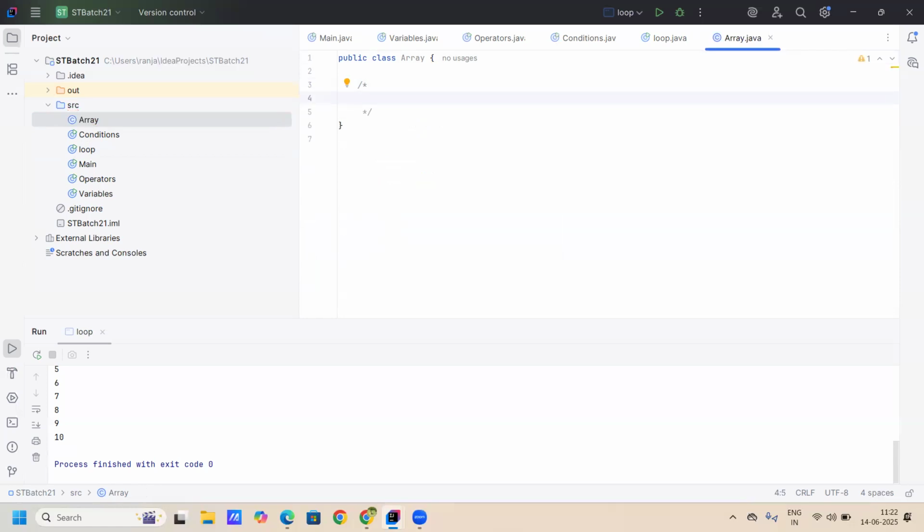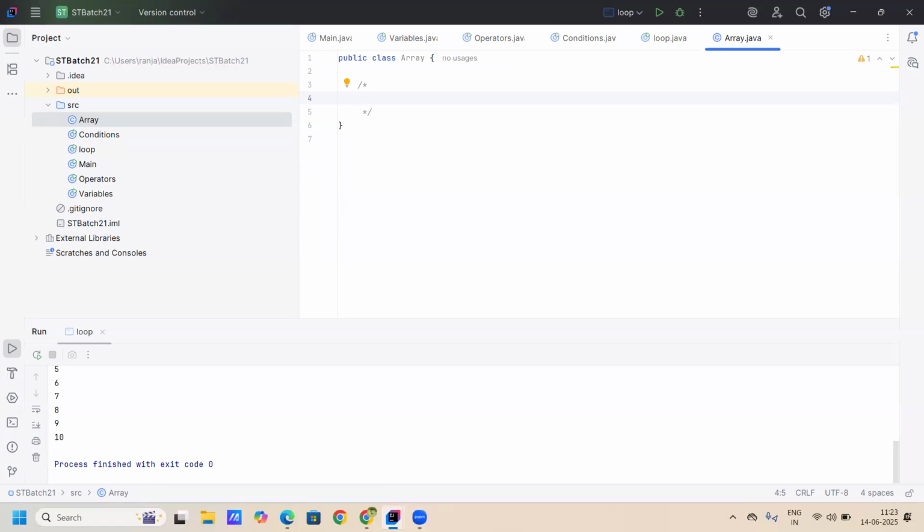Okay. So what exactly is an array? In layman's terms, it's basically a container. What does a container do? It holds things, right? Inside the container, we can put anything and it will hold it. Similarly, in Java, it's a container which holds objects, okay? And it has a fixed number of values of a single type. You cannot use multiple data types in one container here in an array. It should be a single data type, and it should be a fixed number of values. Okay? So these are the two conditions for an array.